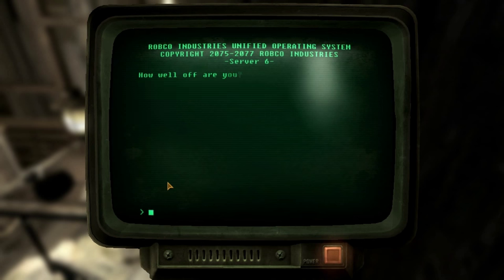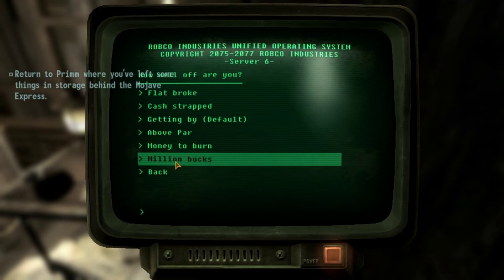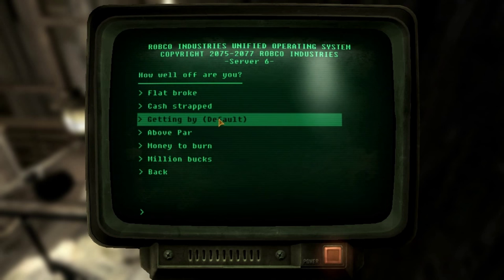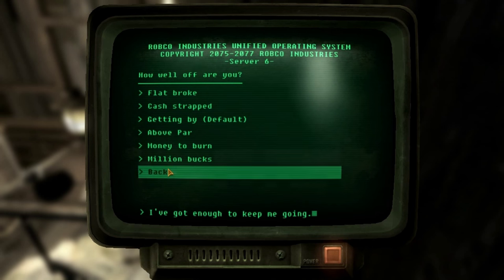Alright. And now wealth. Flat broke, cash strip, getting by, above par, money to burn. If you choose like $1 million, you start with like a minigun or something, a weapon of that priority, of high, mighty power. But I'm gonna say getting by. I'm not gonna go too crazy.